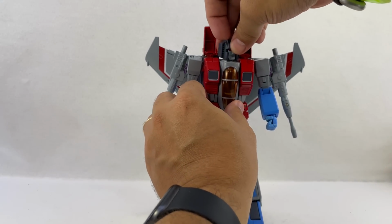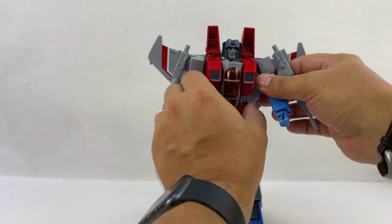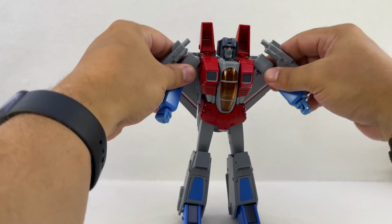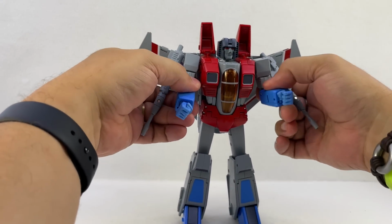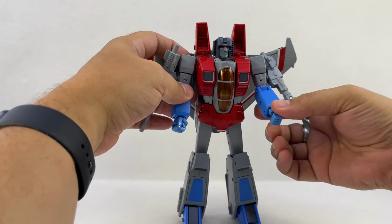Posability-wise, he's got the double hinge neck there. You can squeeze his little vents in. He's got the ratcheting shoulders. He actually even has some butterfly joints here, so you can bring his arms out. But ratcheting shoulders, bicep swivel, dual hinge elbows. He's got the wrist swivel.